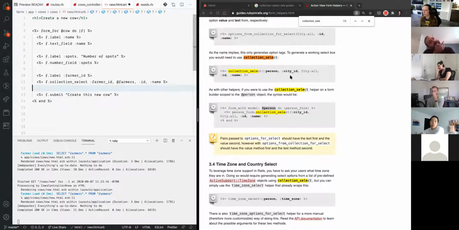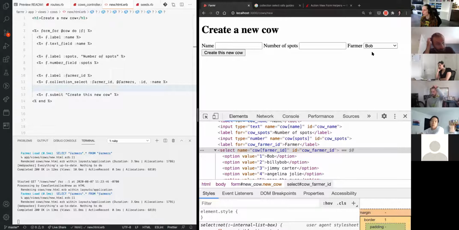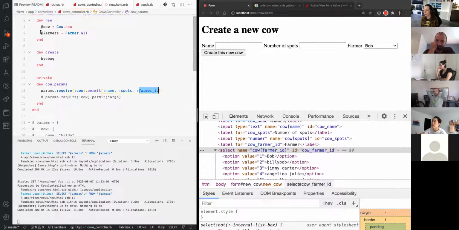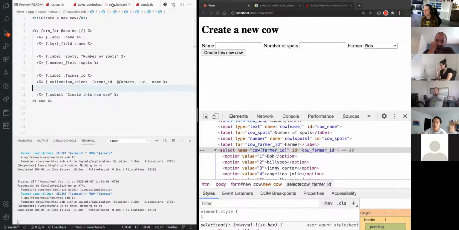The last one right here will be the label of our dropdown. So if we go to this dropdown, this is all of our labels. It's the actual name of the farmer. And then the one in the middle is all of our farmers. We can also say farmer.all here. Either one will work. We're just trying to be consistent, I guess, with our code. If you use @farmers, you have to define it in your, okay. Correct, you have to define that here.